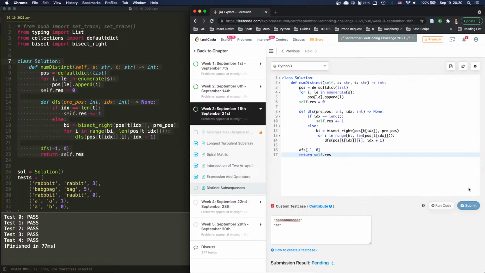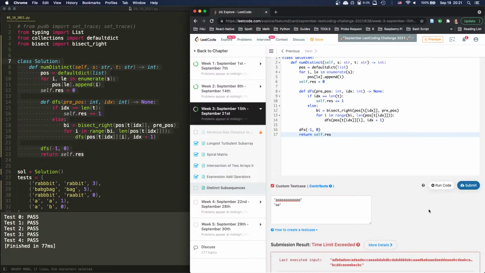Try it. Pending. Judging. Ooh, either wrong or we timed out. Probably timed out. Yep, we timed out. So we need to be smarter.